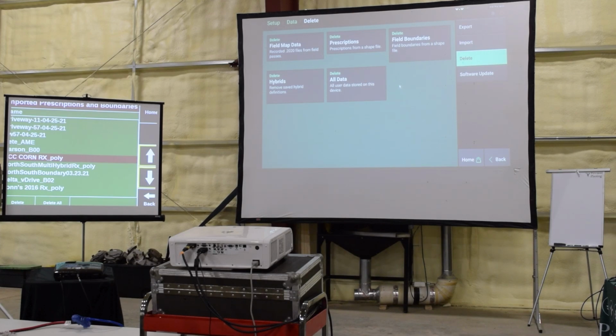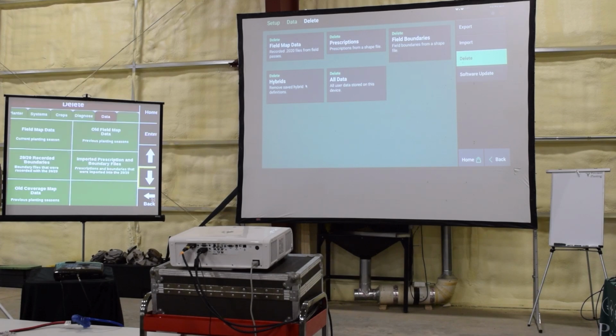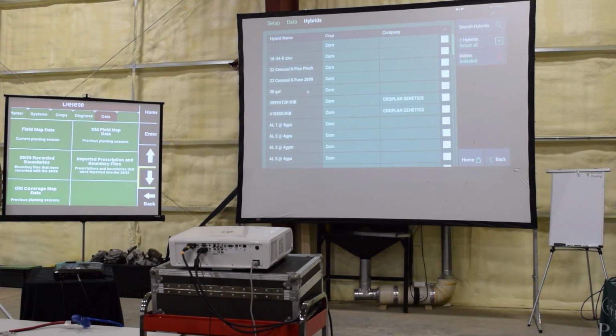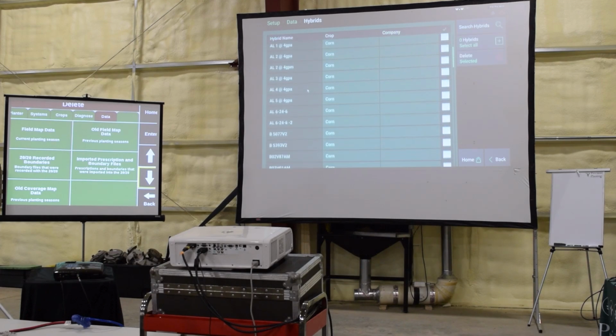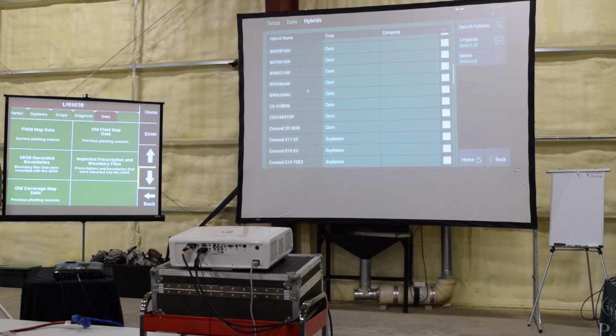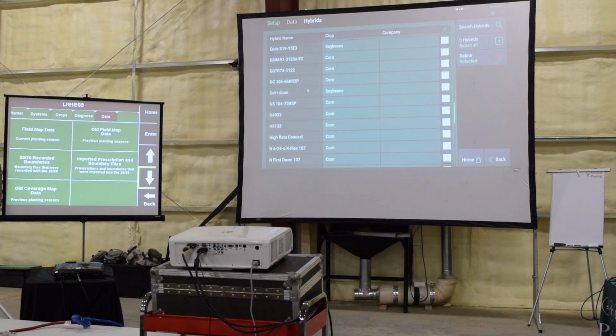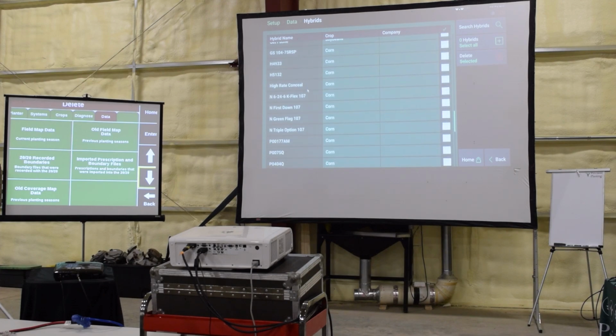Okay, so if we've deleted those out, you do notice there's a hybrid delete function in the Gen 3. We don't have that on the 2. You can actually modify your pick list real quickly here. So if you've got a bunch of different hybrids from years past that you want to clear out, you notice I've got quite a few hybrids showing up on here. I like to use my hybrid picks when I'm doing a lot of trials in that.